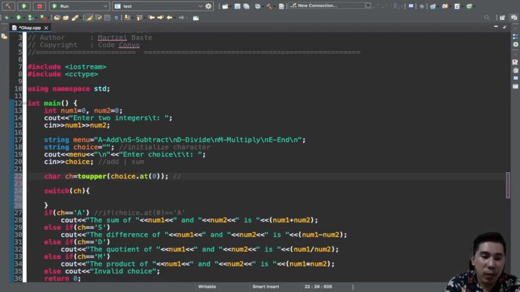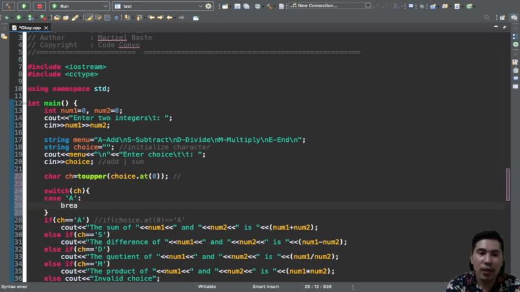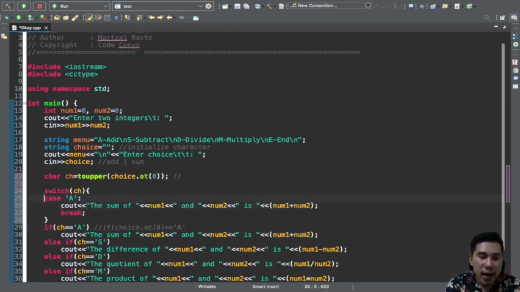So we'll need to use uppercase letters for every case that we have here. So we have case A, and then of course you will have to use break. Later on, I'm going to tell you what that break is all about. So let's just copy paste this one, and then case, right there.